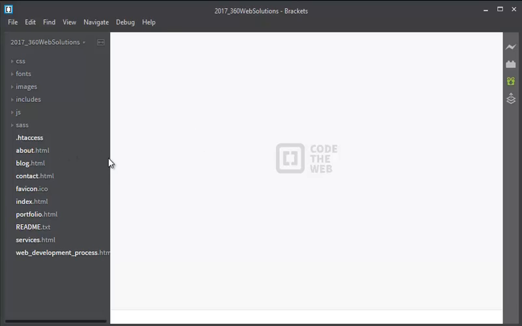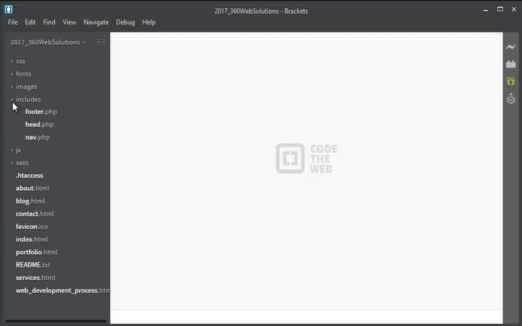So just to show you it works, and one reason you'd want to do this: if you're like me and you're coding from scratch and you want to include a menu that's going to be on all the pages, or a footer that would be on every single page, you do not want to copy that code and paste it on every single page, because that makes editing and updating your website a tedious and miserable task.